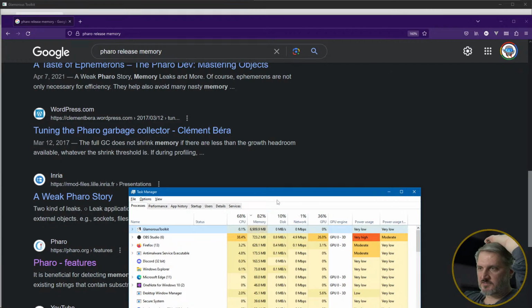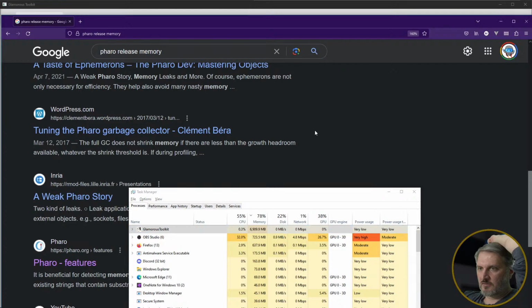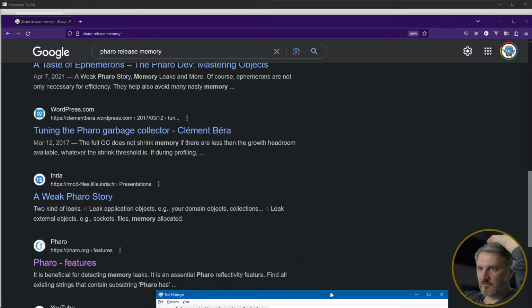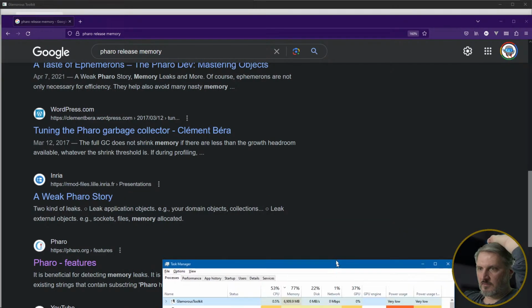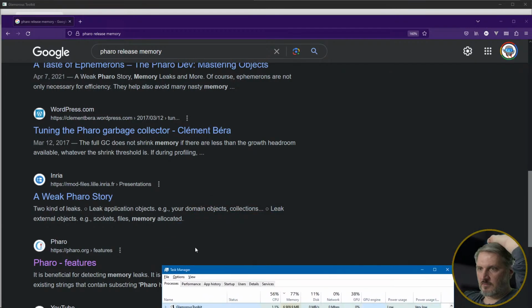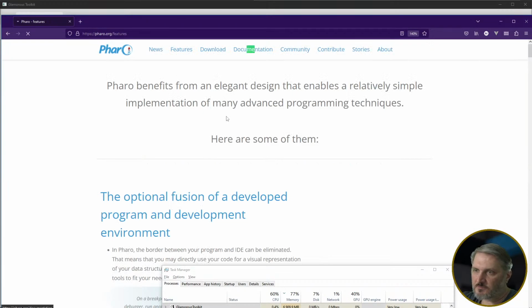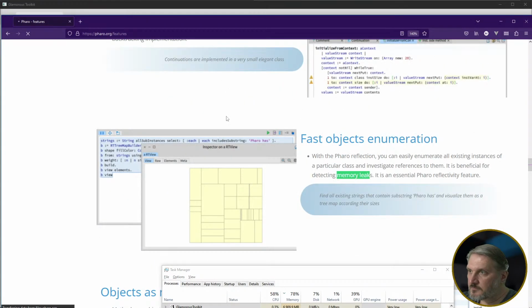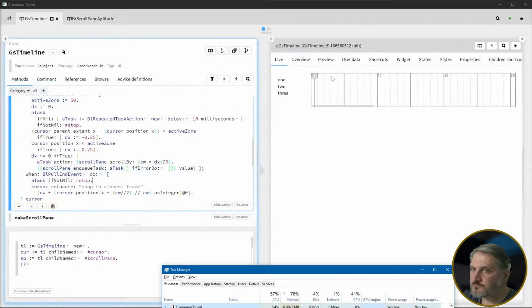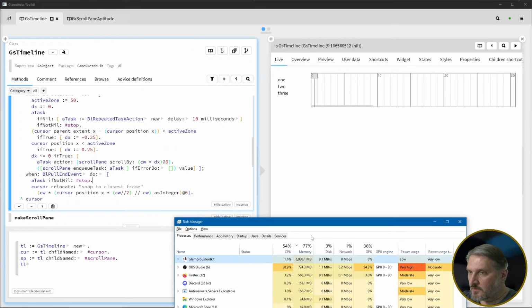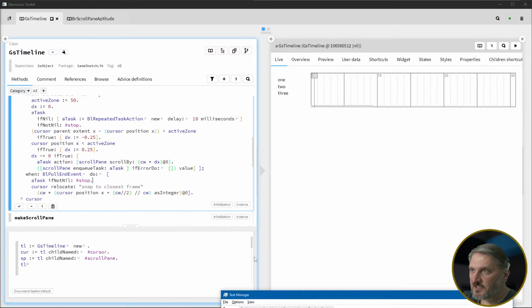Got down to 7 gigabytes, so I just reclaimed a gig. Memory leaks. Okay, well, I'm guessing it had something to do with that.